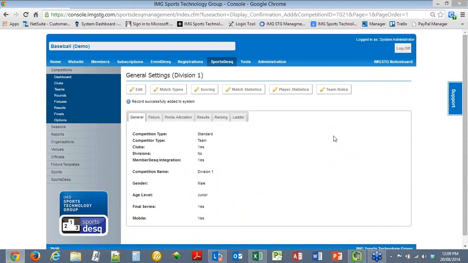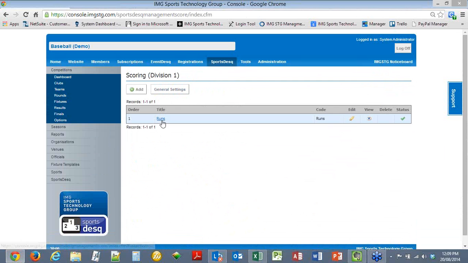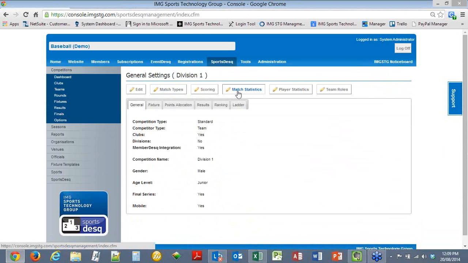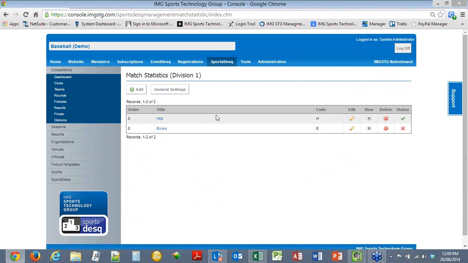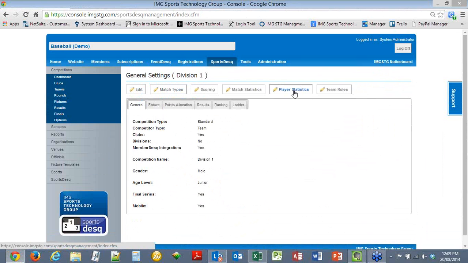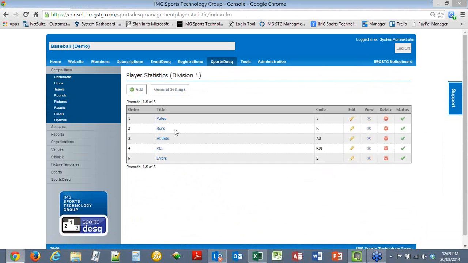What you'll see is there's a number of settings on the top of the page. These will be already included as default settings. So things like scoring, you can see have been set as runs. It has some match statistics, so this gives you the ability to include any team statistics that you'd like to record. This might be something that you would do for some grades and not for others, and you can essentially add as many or as little statistics as you need. And you also have the ability to enter player statistics. So this is for individuals, so you can include individual statistics on players that have been entered for competition.